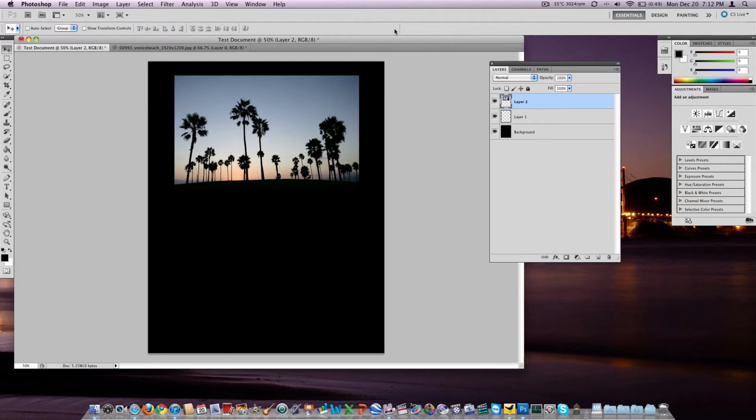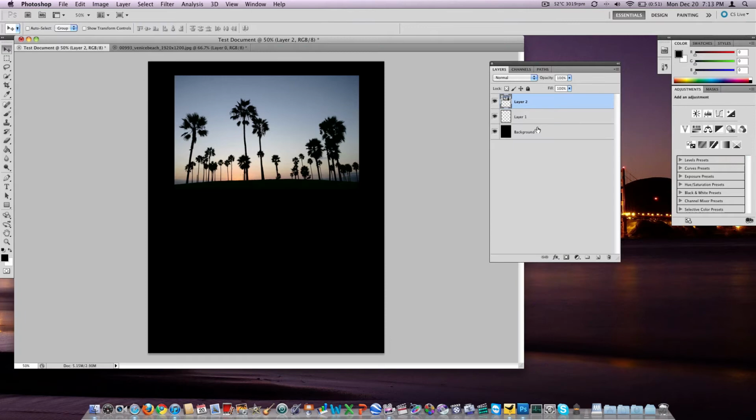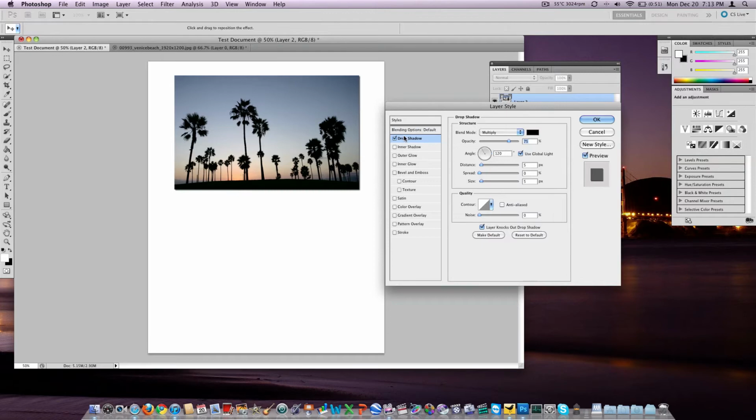Let's double click on that layer and take a look at some of the effects in here. Drop shadow. Well, the background is black right now, so we can't really see a drop shadow. Let's cancel that and change our background color by coming over to the background, switching our black and white, going to paint bucket and click. Now our background is white. Go back up to layer 2, double click it, drop shadow. Very slightly you can see our drop shadow.